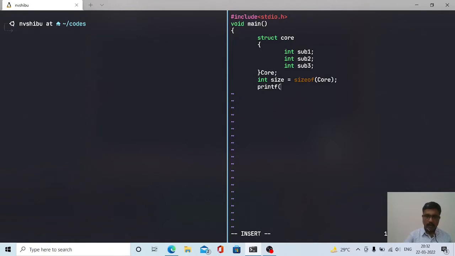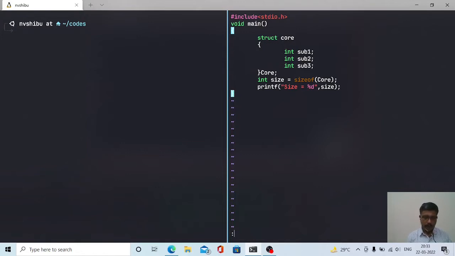Printf size is equal to %d, because it is an integer, comma size. Okay, I shall finish off this program with this statement.